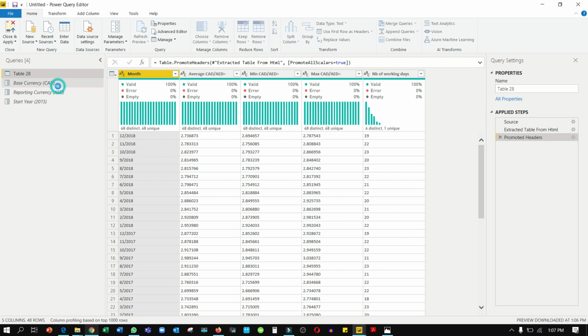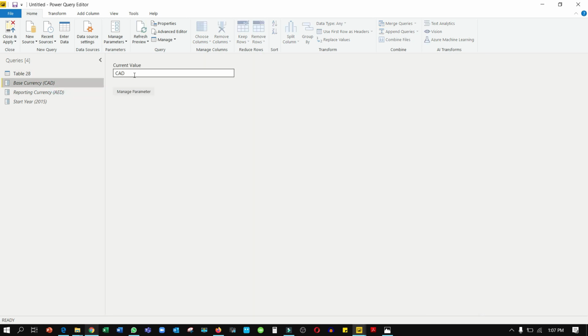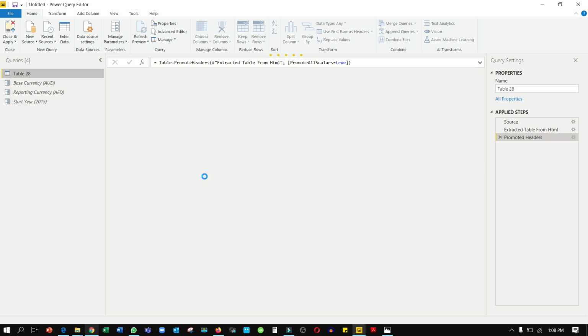If you change this from Canadian to USD or AUD, say Australian dollar, it will take some time because it's extracting the data from the website, so it takes a little bit of time.